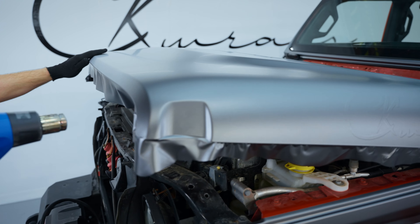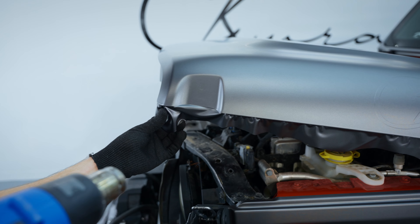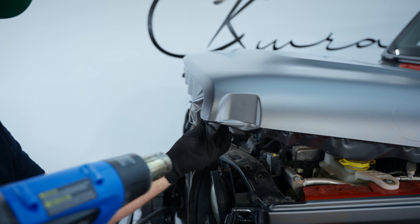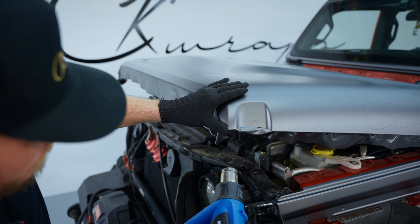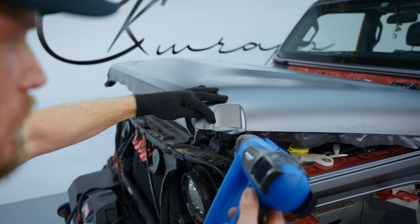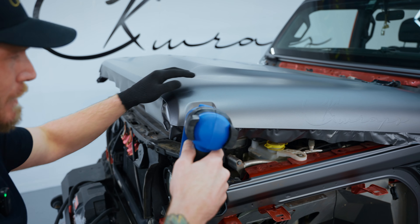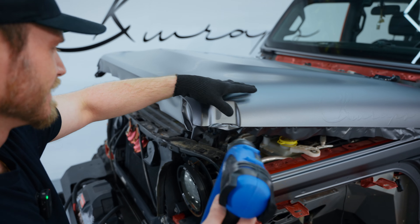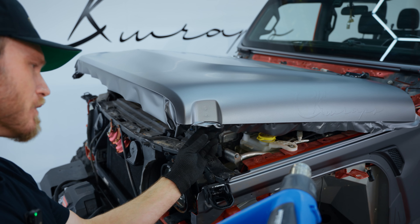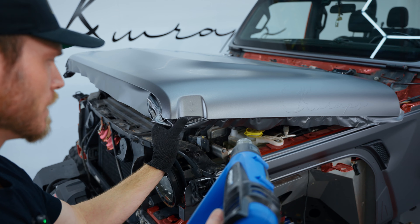We're doing this side exactly the same thing. I touched it with a hot heat gun — didn't even do anything. I was standing on the cord. This thing is rated at a thousand degrees apparently — I don't know if it is — but I have it on the hottest setting. Roll that around there in that corner.